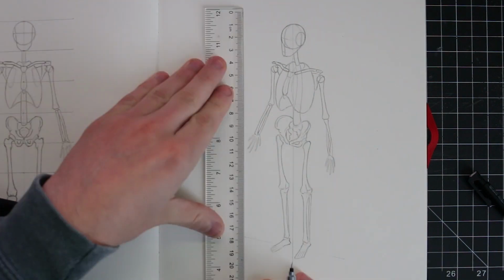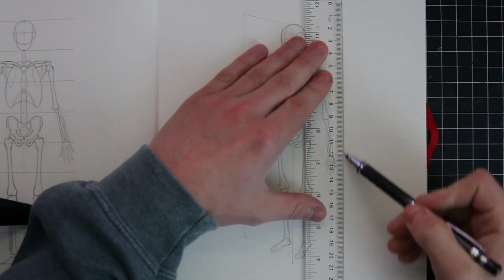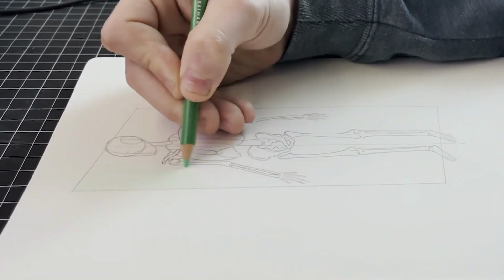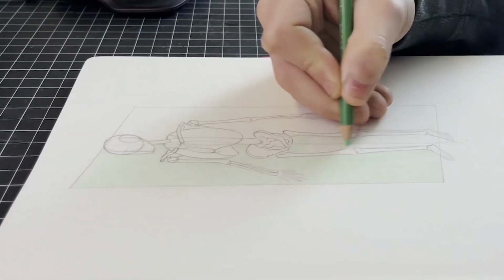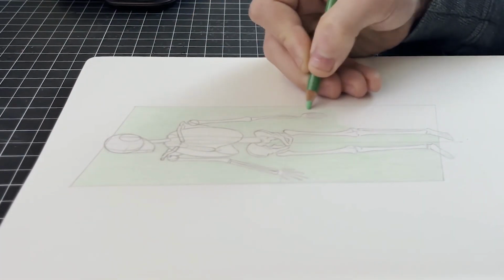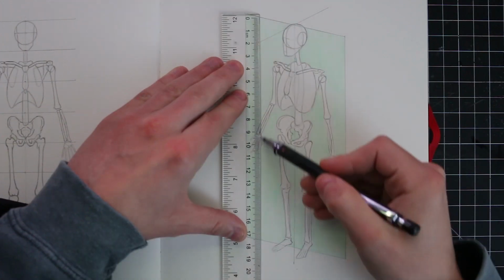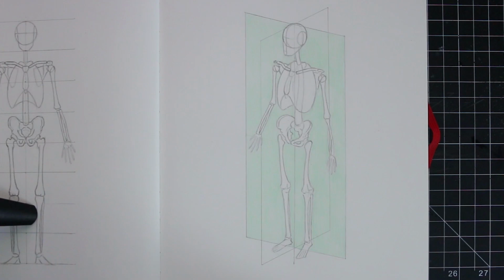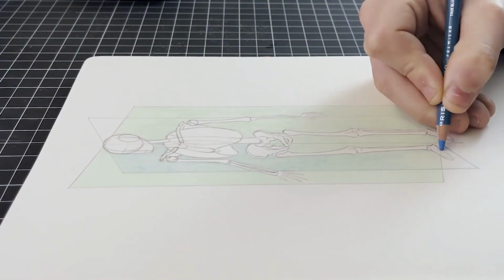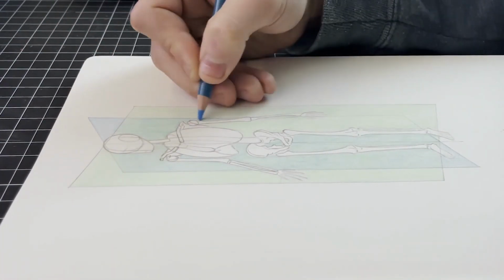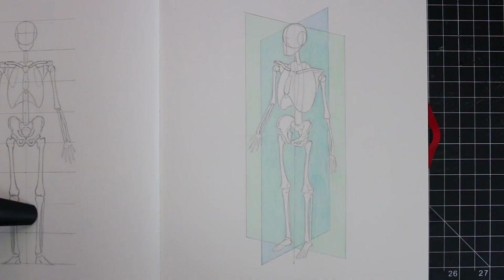Let's begin with the coronal plane, also referred to as the frontal plane because this is the plane that is seen from the front. The coronal plane divides the body into two front and back portions. Next, there is the sagittal plane, also known as the median plane, because this is placed at the median line of the body, dividing it into two equal halves, being the left side and the right side.